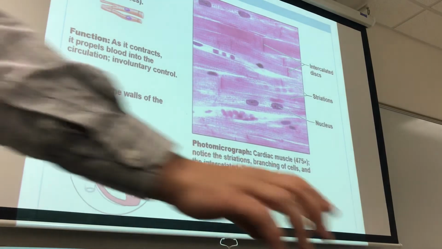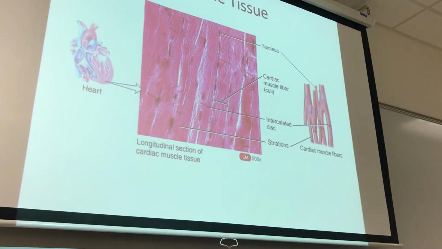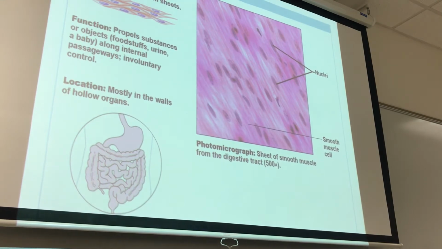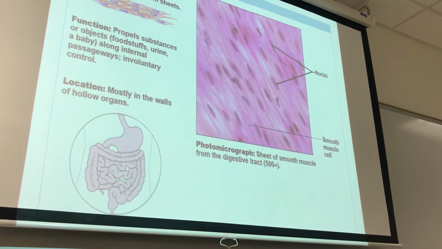The last of our muscle fibers is this muscle fiber. This is our smooth muscle. And smooth muscle, where do we find smooth muscle? Stomach's a variety. The easiest answer is hollow organs. If it's an organ that's hollow, stomach being a good example, smooth muscle is the muscle. So blood vessels, everything digestive system, all of our respiratory system, anything that has a muscle and it's a hollow organ, smooth muscle is your muscle.